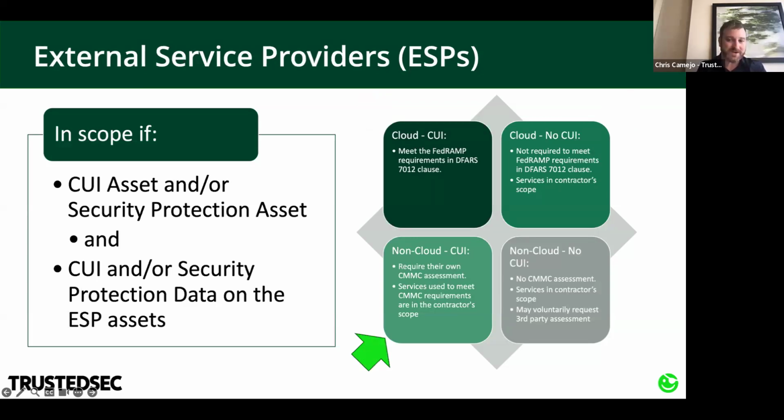Additionally, any of the ESP services that the contractor uses to meet requirements are in scope for the contractor's own assessment and certification. Non-cloud ESPs that don't handle CUI don't need a CMMC certification, but those services must meet whatever requirements would apply if they're not outsourced. And these ESPs may also voluntarily have a third-party CMMC assessment if they make that business decision for themselves.